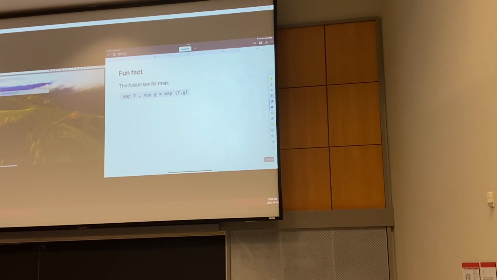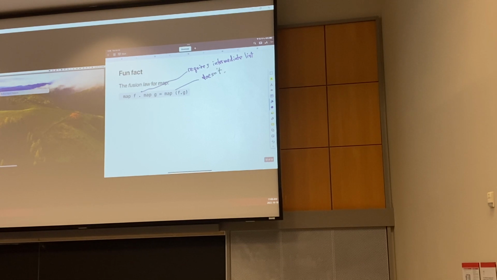It's probably worth a brief mention here. If you think about how this runs, the left side requires an intermediate list, and this one doesn't.